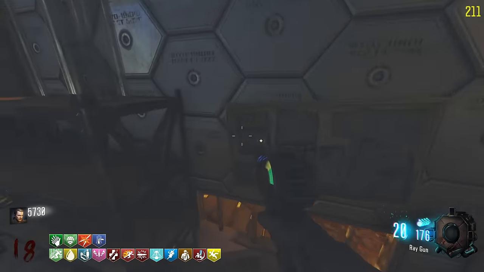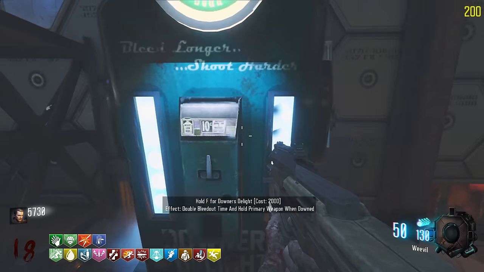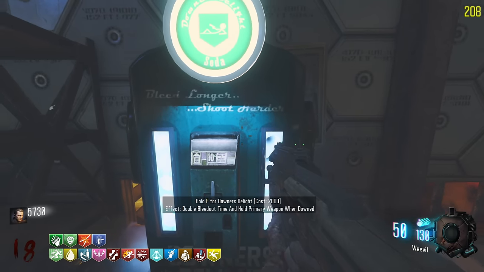I was going to grab... oh, can I grab it? No, it's gone. I was going to say, I was going to grab Vulture Aid, but it's gone now. Downer's Delight: double bleed out time and hold the primary weapon when down. I don't really need that.